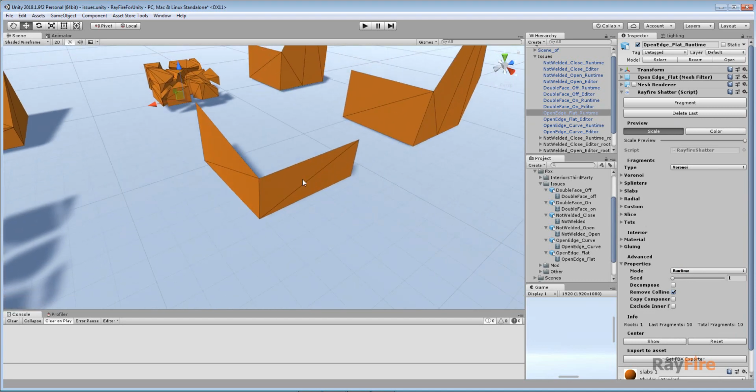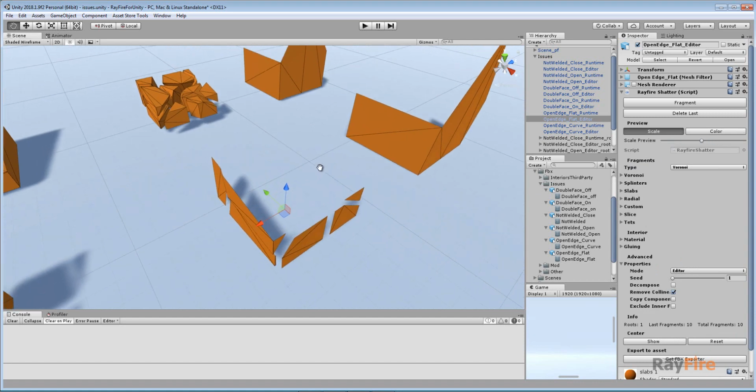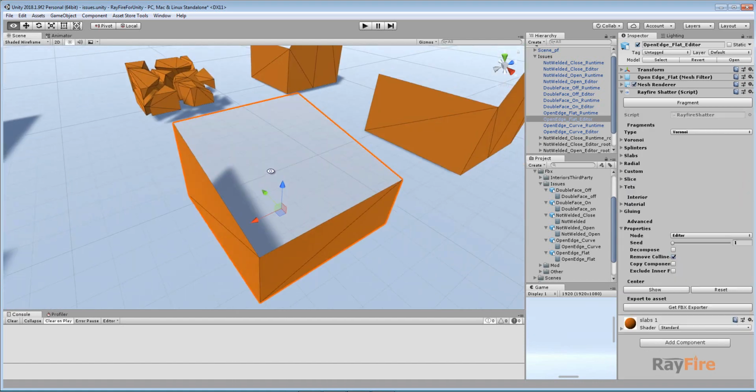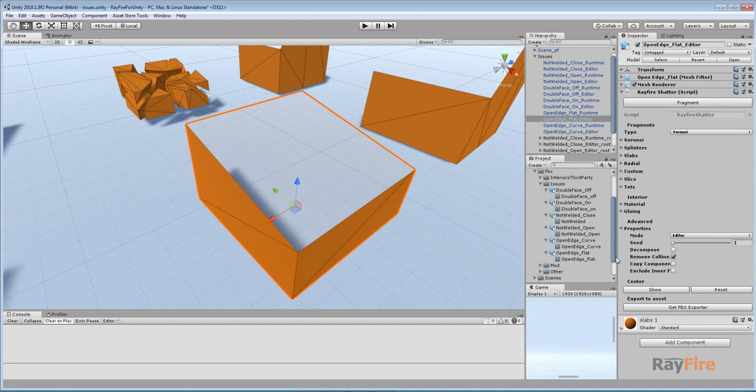But as you can see, editor mode doesn't apply this fix, because again, if you try to fragment this kind of object, then maybe this is actually what you want to get. So this is a kind of problem we will make optional. This will be an optional feature. Do you want to cap all these open edges for editor mode, or do you want to just cut the surface in case you have open edges?